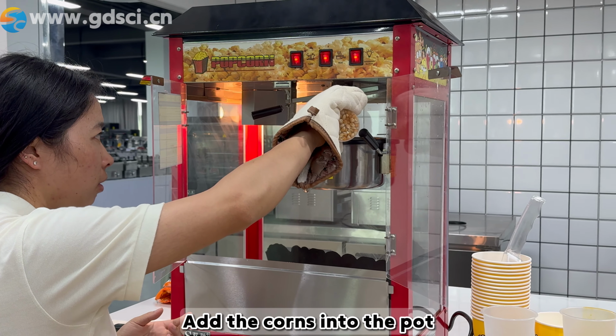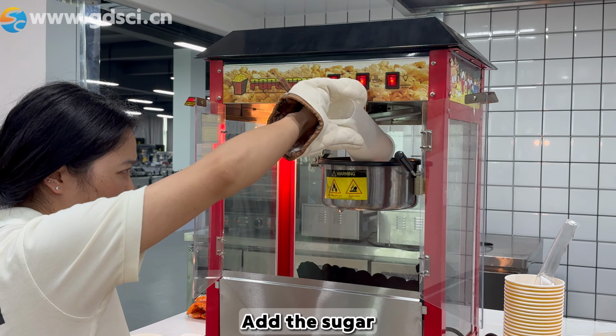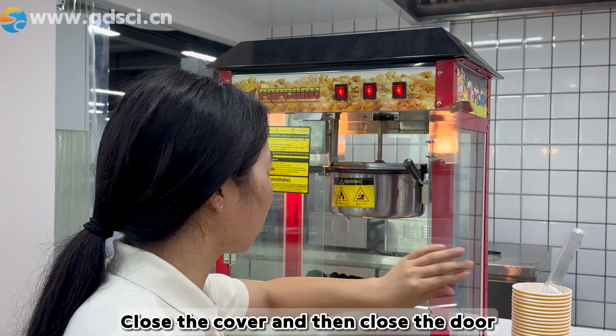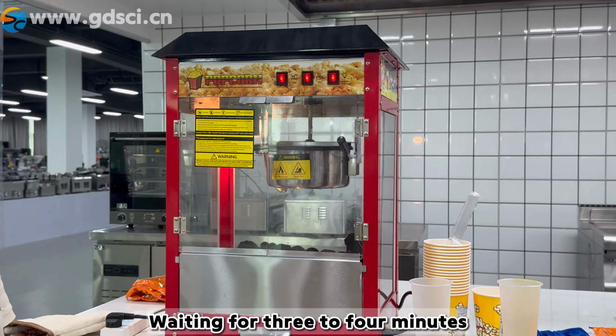Add the corns into the pot. Add the sugar. Close the cover and then close the door. Waiting for 3 to 4 minutes.